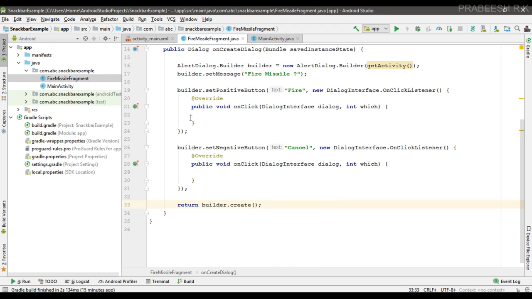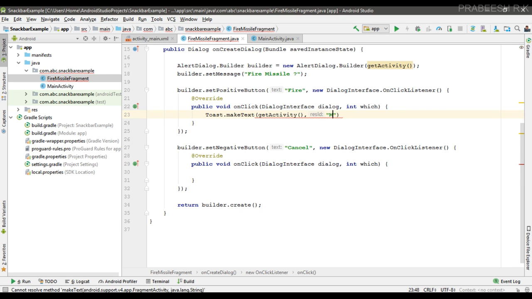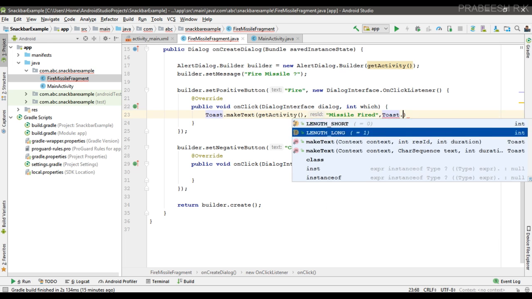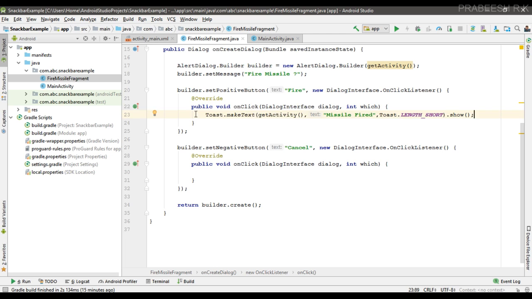Okay. So now here we can display some message when the user clicks the positive and negative buttons. Missile fired. Okay.